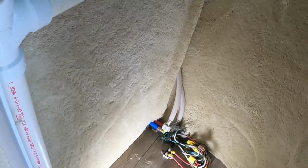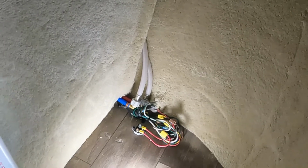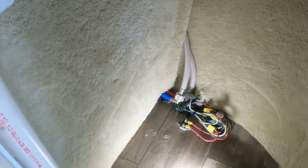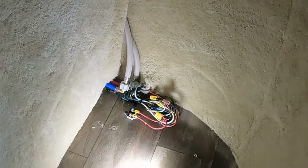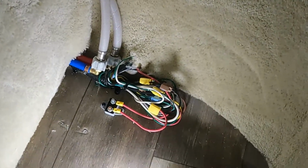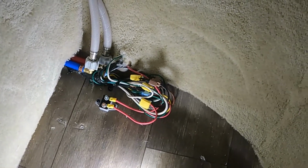Okay, I'm going to show you how to approach installing a light kit in a brand new trailer. This is a 2022 and it's brand new. So first thing you do, you take off the door, then you take off the slant board, and I'm installing a closet as well, so I cut the slant board down so it fits inside the frame. And what we're going to do is hook the wiring up to the wiring in the trailer, which is there, and then the switch is going to go around this vent pipe, and I'm going to show you how that works in a few minutes. So that's what we're going to do.